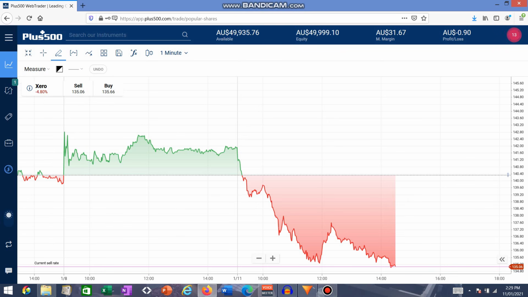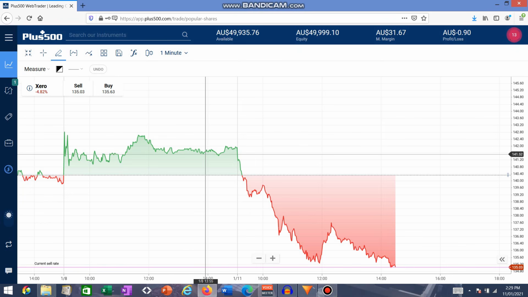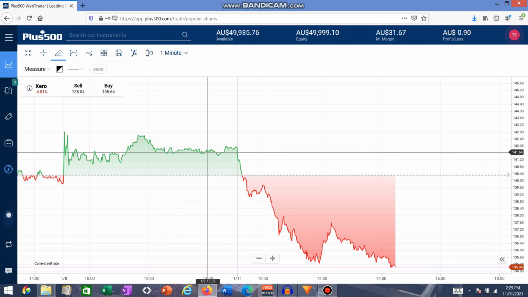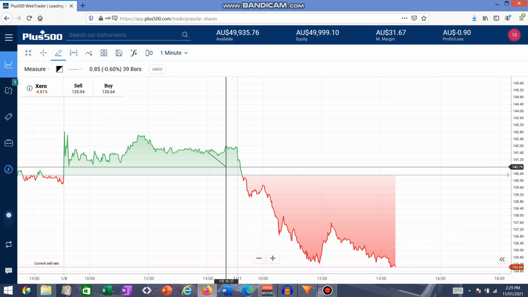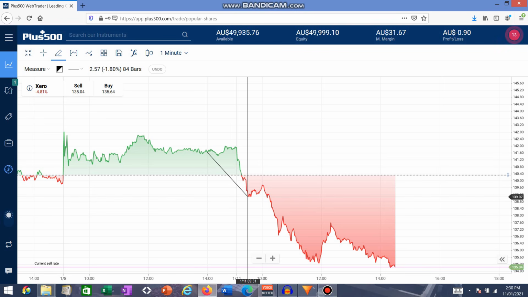What that does is enable you to pick a point on the graph. So let's just pick at 1400, so 2 p.m. You can click on it. Then it will show you a line and you can pick a point to the loss, or the dip, or exactly a point in the graph that you would want to see. I've just picked this low point here just because I find that's going to be interesting.